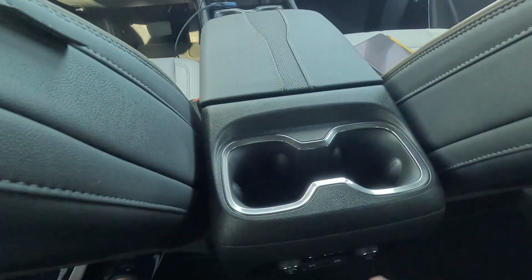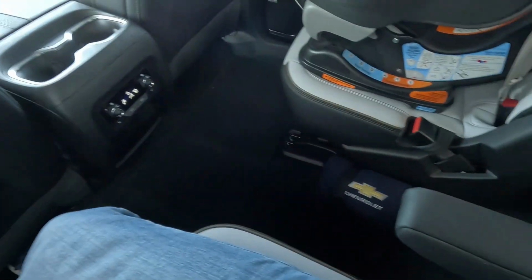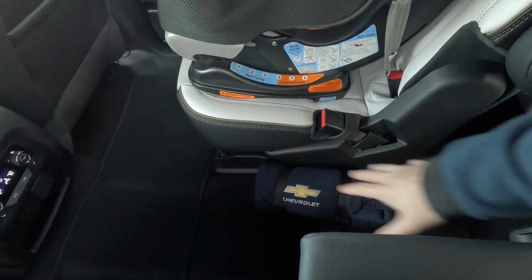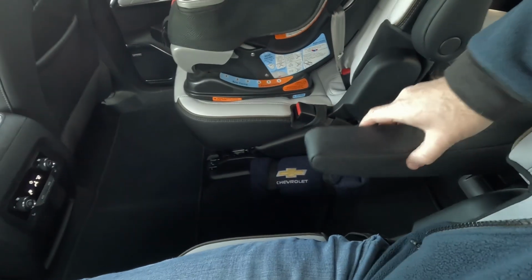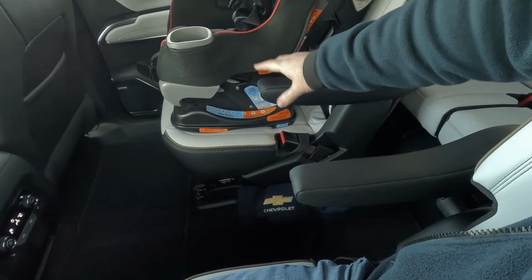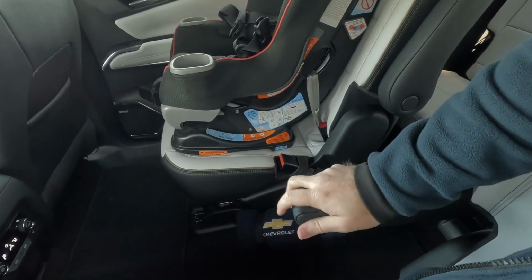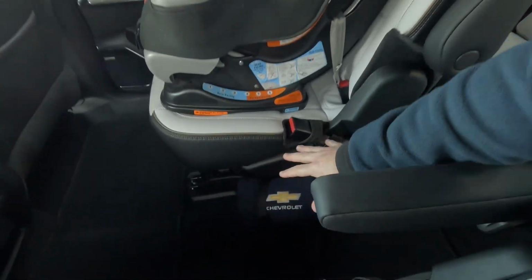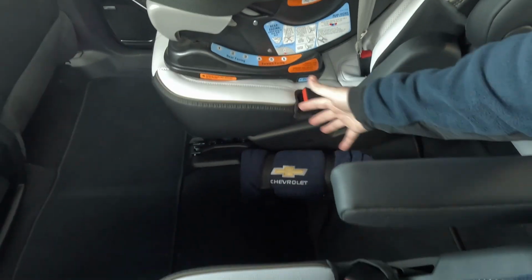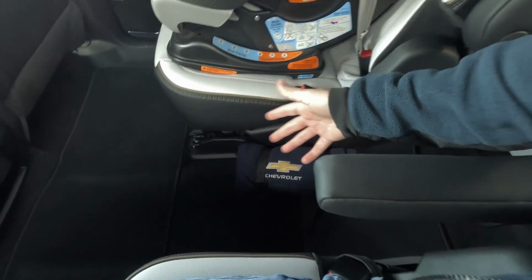You can see here we have a couple of cup holders on the back of the center console because we do not get a center console in between the captain's chairs here. We do get a couple of armrests that fold down but do not ratchet into place, so it's either down or up for these armrests. They're nice though, I really like them. But I would like to see perhaps a center console here on the High Country trim at least.